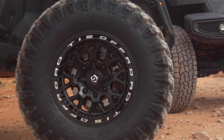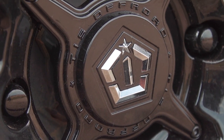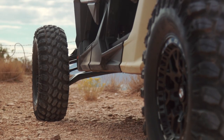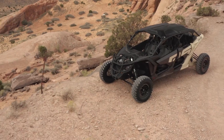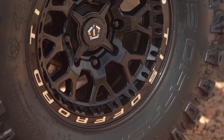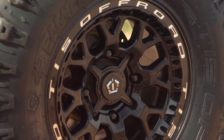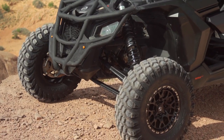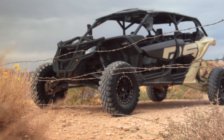The UT1 is a collaboration between TIS Wheels — which stands for 20 Inches Strong — and Hercules Tires. TIS is one of the most well-known brands in the wheel industry, so working with TIS to co-brand and utilize the massive marketing machine behind them is a huge step to fast-tracking the new UT1 tire. TIS is also offering two new ATV and UTV rims in seven different finishes for this new collaboration, and the wheel and tire packages are beautifully designed.